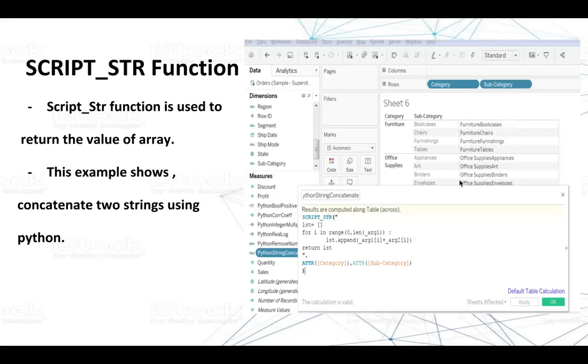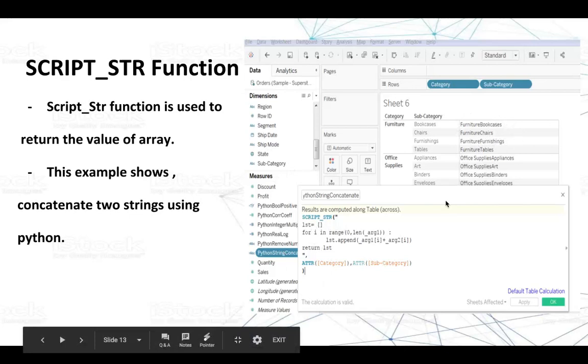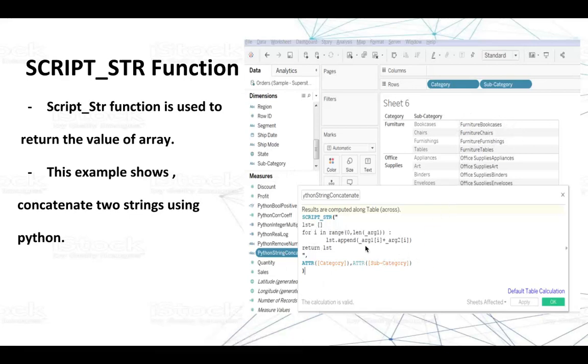For this result, I have used the SCRIPT_STR function in the table calculated field of Tableau, and I have taken the range from 0 to the length of the argument, and I have passed two arguments as an object, like argument 1 plus argument 2, into the lst.append, which basically updates the values in the existing list.